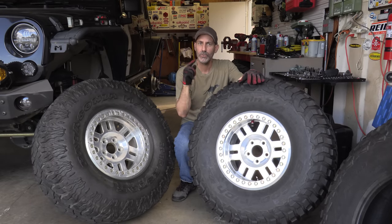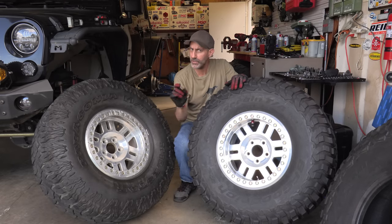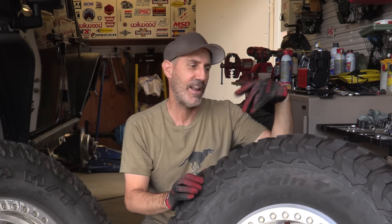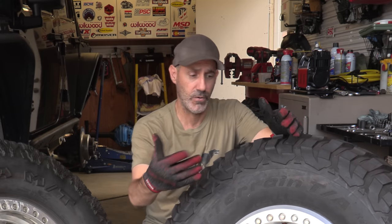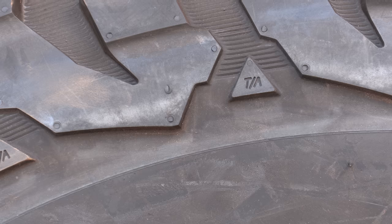Secondly, I see drivers that I respect driving on this very tire — that speaks the most to me. There are a lot of options out there; I love the Nitto grapplers I put on the truck, the looks were great and they felt really good. But I'm drawn towards the BFG. It has a new crawler compound. It has a 27% thicker sidewall than the KM2s I ran and 8% more traction over the older rubber compound. None of that made the actual decision for me — I memorized those specs afterwards. I'd already bought the thing.